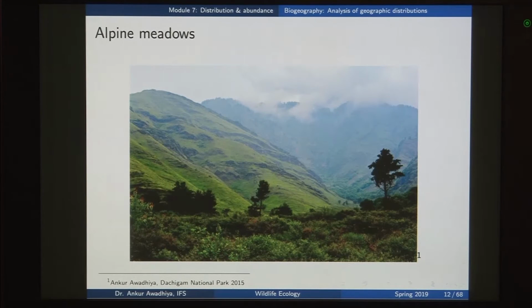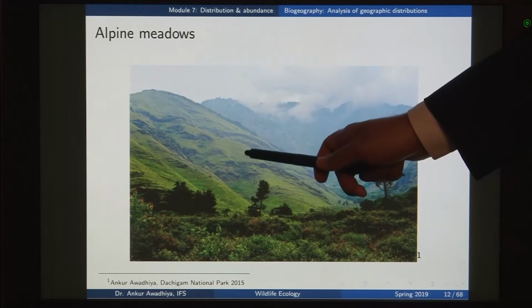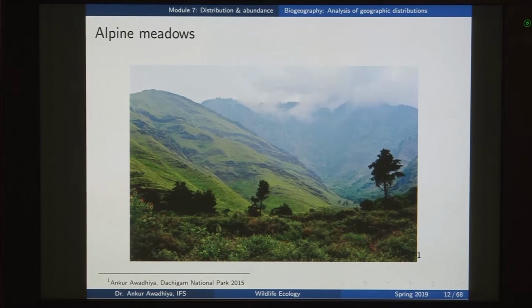Now, if we are asking the question, why are these particular species of grasses found in these areas, we will have to make a correlation between the requirements of this species and the actual climatic conditions that we have in this area. So, it is possible that the grasses that are growing here do not require a very high level of fertility, and they are tolerant to high wind speeds, and they are also tolerant to low temperatures. So, these are the kinds of correlations that we will make in the case of biogeography.